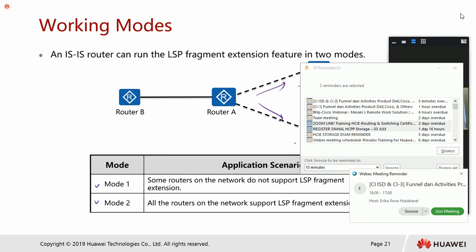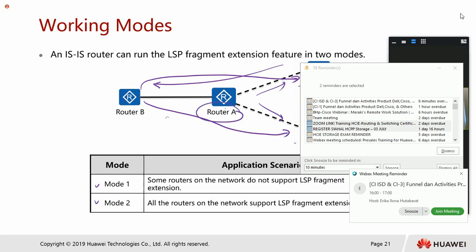In mode 2, virtual systems do not participate in the SPF calculation. All the routers on the network know the LSPs generated by the virtual system actually belong to the originating system. But for mode 1, they need to calculate to the virtual system. So when everybody knows about the LSP fragmentation, you do not need to calculate up to that; you just calculate up to router A, because the virtual system is just a sub-system of router A. Those are two different modes.